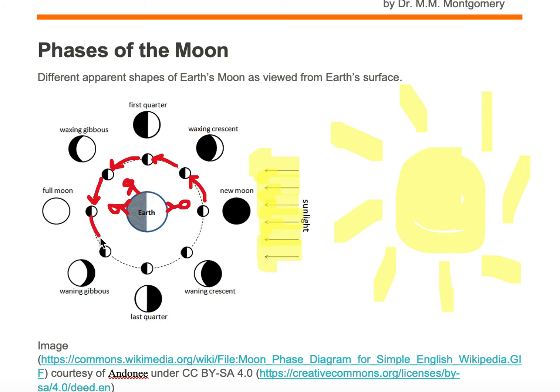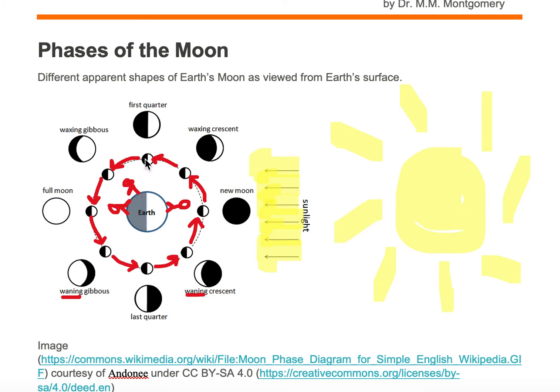And then as we're going through the latter half of the orbit of the moon around the Earth, we will see the shape of the moon in the sky getting smaller. Since it's getting smaller, we would call it waning. And when we see a significant portion being lit up compared to the other portion, we call it a gibbous. Whereas in the other case, where we just see a small portion being lit up and a larger portion in the nighttime side, that would be a waning crescent.